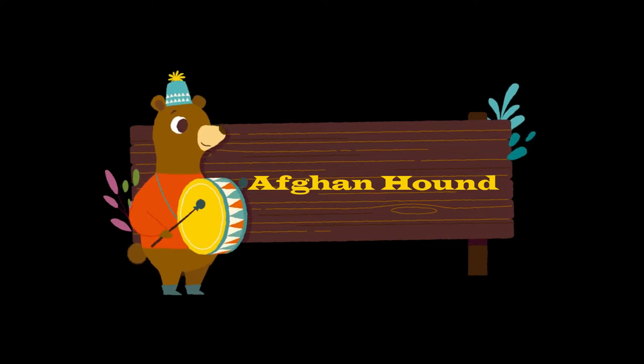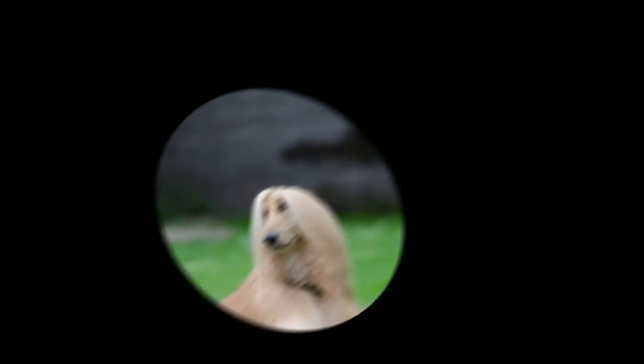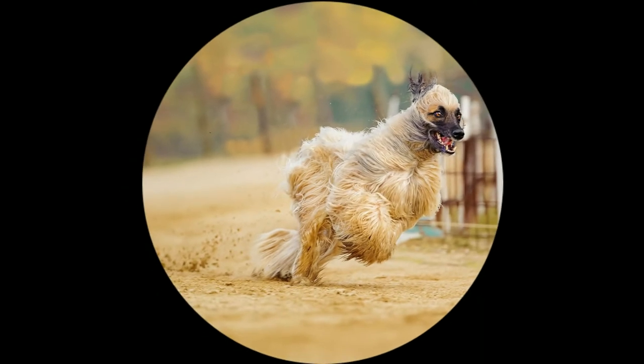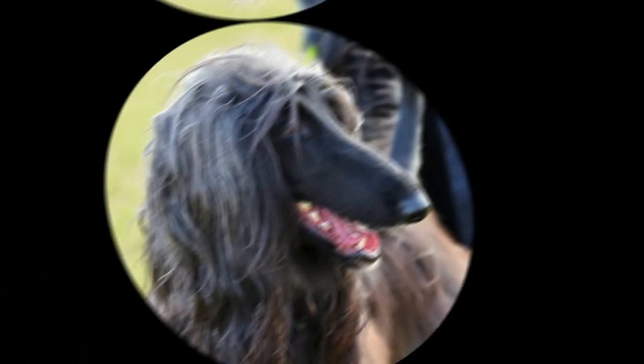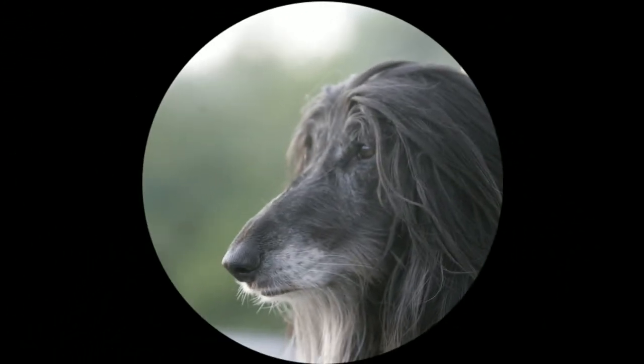Afghan Hound. The Afghan Hound is selectively bred for its unique features in the cold mountains of Afghanistan. Their long, fine-textured coat requires considerable care and grooming. The long topknot and the shorter saddle on the back are distinctive features of the Afghan Hound coat. The Afghan doesn't have a thick undercoat, which would otherwise exacerbate allergy issues. Dander levels are low, with the majority of dried skin and dead hair becoming trapped in the coat, not deposited outside. Moreover, they have low drool levels.